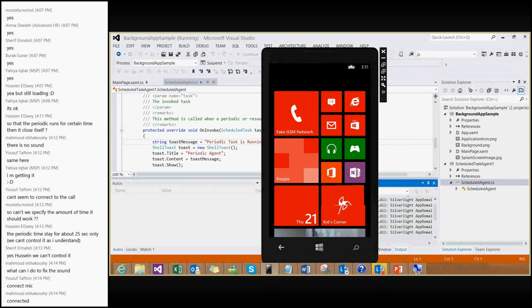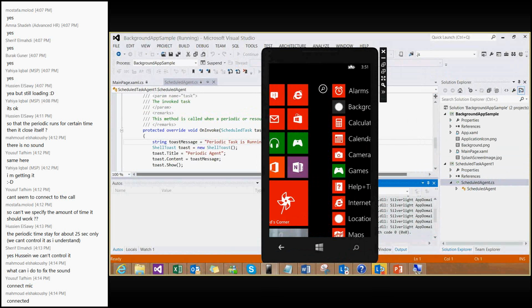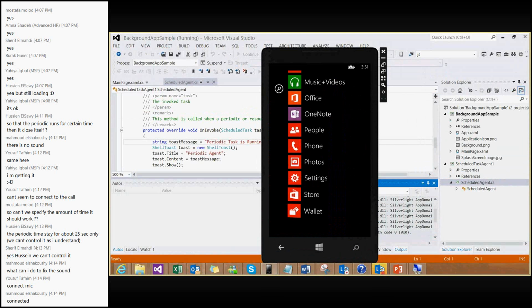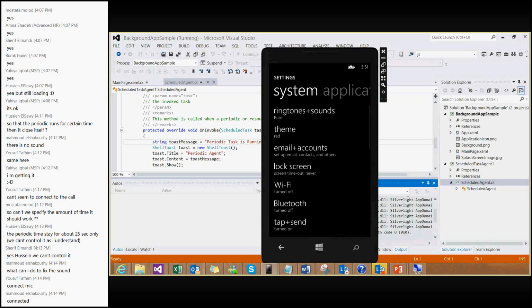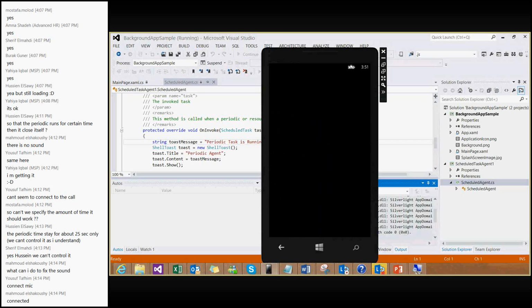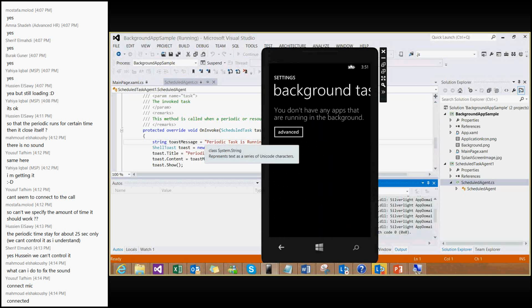So just before showing you the application, I want to show you something on the emulator. If you just go to the settings, you'll find here in the application something called background tasks. And under the background tasks, if your application has been run for the first time, which means that the scheduled action service add has been called, this means that the background agent has been added, and then you can just move on. And you'll find all background tasks here, and then you can disable or enable it.